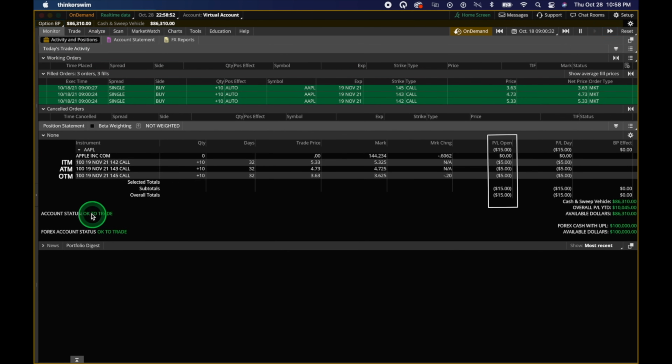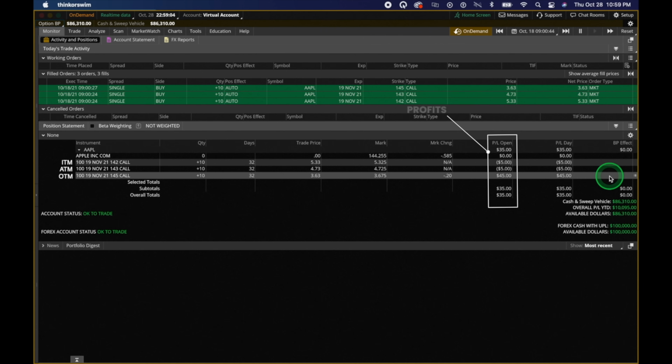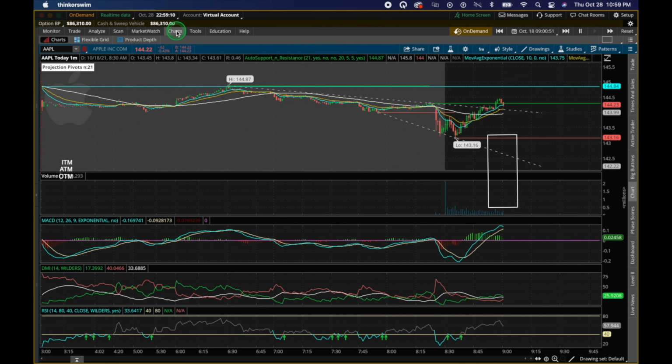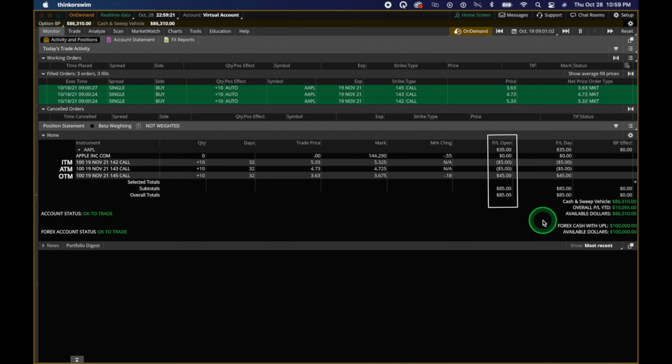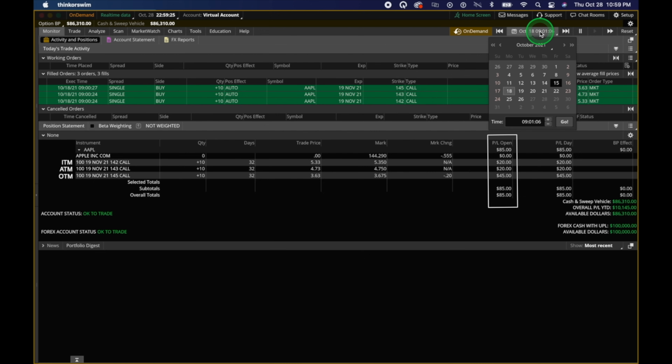Okay. So everything is done, and looking at our profit and loss short term. Okay. Well, the out of the money is moving more than either of them. So these are our profits here, and you'll see we're profiting more with our out of the money. Now this is just for a day trade. And we've gone from 143 to 144. Now the other ones are kind of catching up. But let's just go to the end of today for that day.